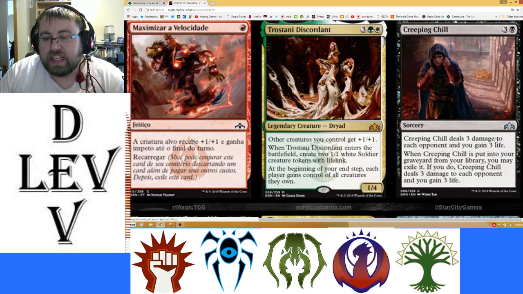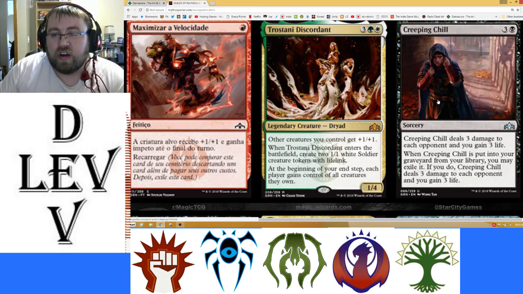Creeping Chill does three damage to each opponent, and you gain three life. When it is put into a graveyard from your library, you may exile it. If you do, it does the same thing again. So, overall, this is a really cool design card. Like, it's one of those where it's kind of a free effect if it goes to the graveyard, such as, hey, you could Surveil this and just get the effect off for cheap.